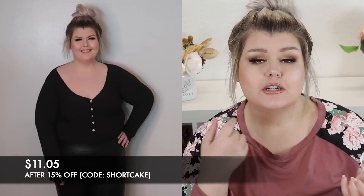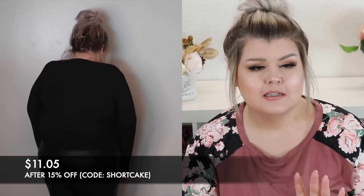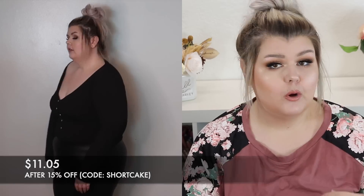Next we have this bodysuit, which is super cute. It's definitely a very basic bodysuit, but I thought why not try it? This is one of the most comfortable bodysuits I think I've ever put on. There's so much extra room. It's super stretchy. It's got buttons, but they're kind of faux buttons — they exist but it's not going to pop open. It's definitely going to be long enough to snap if I want to. The arms fit great. Everything about it was just super comfy.